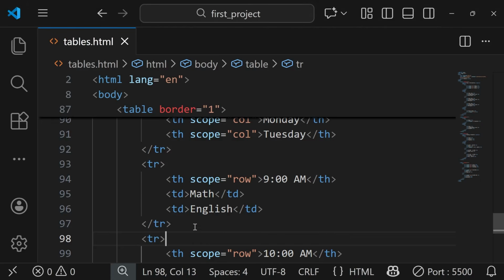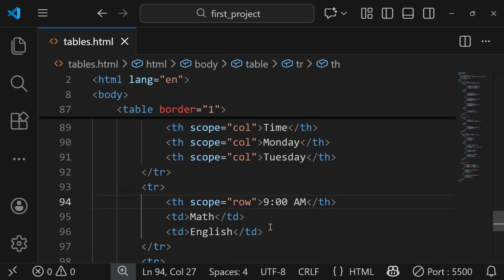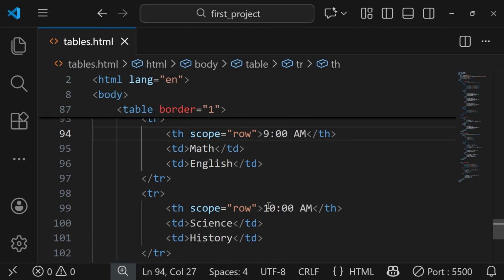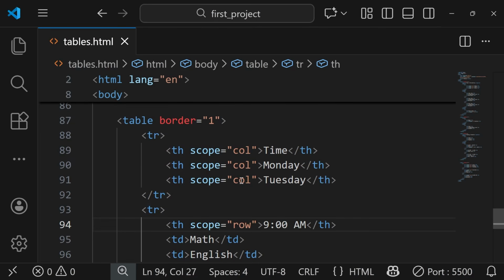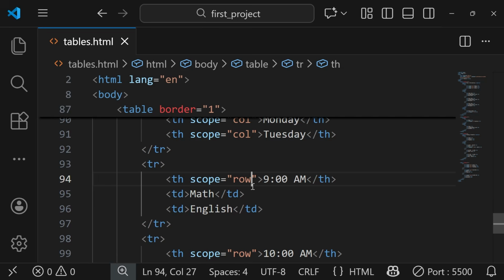Once we add proper scope row to this, and scope column to this, the screen reader will be able to properly read the data for those blind people. Just be aware of this and make your website accessible for people with disabilities.